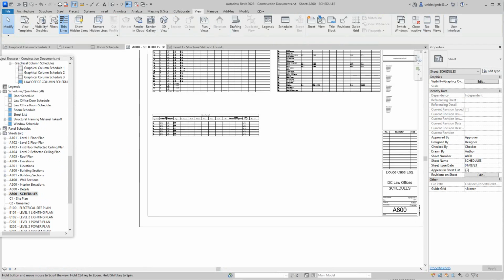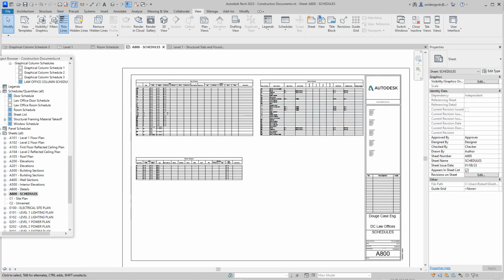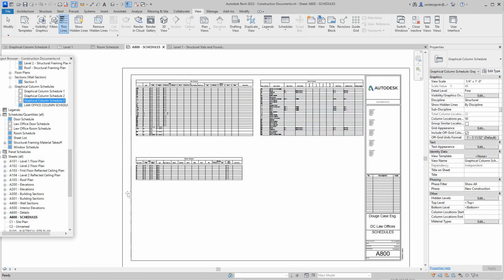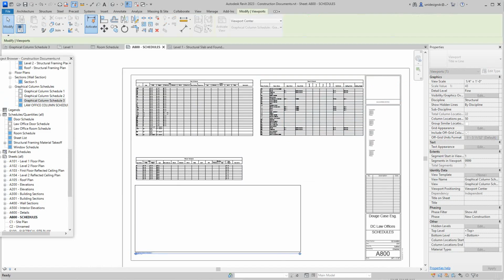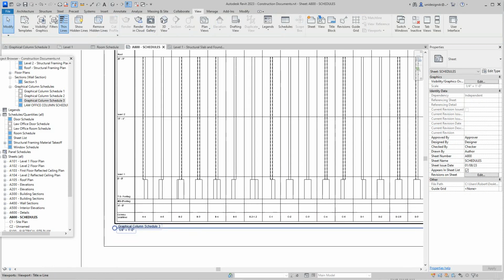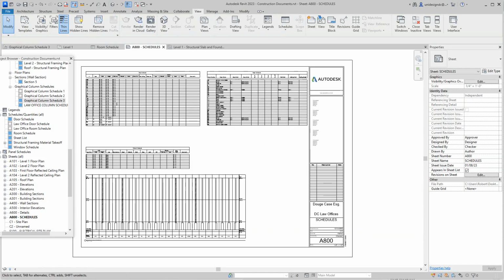For instance, I got my room schedule here, and we just created a graphical column schedule, and that's going to go here. So we just slide that guy right there. It'll probably go on a structural drawing or something like that. But I hope that helps, and hope that answers your question. If not, you can follow it up.